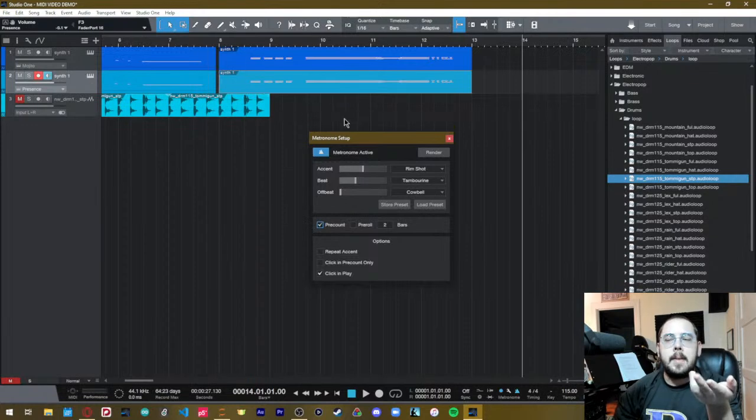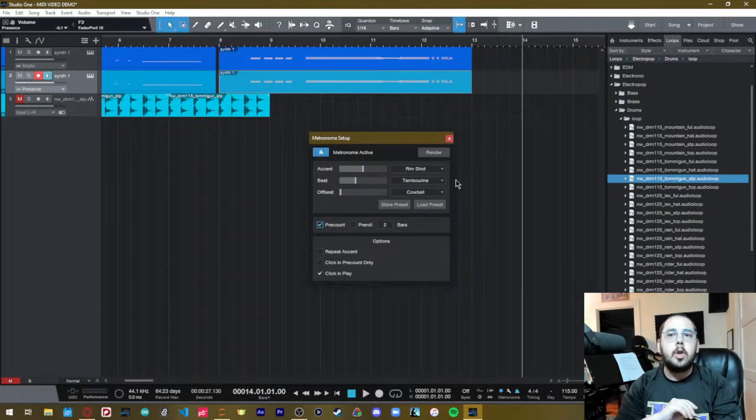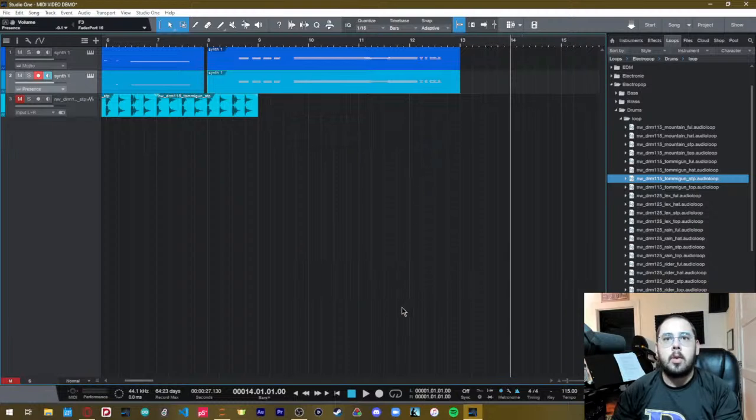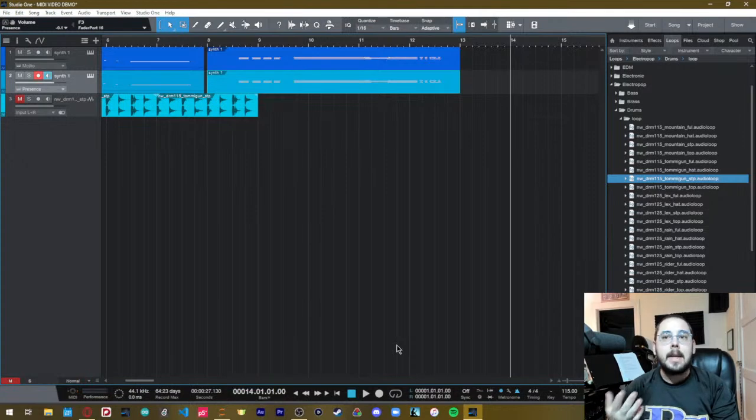So if you have your drum beats, you want to make sure all your melodies line up and are pretty close without having to really worry about quantizing too much. You should still try doing it, but if you record it really well the first time, you may not. But you can turn on the pre-count. I recommend setting it to 2 bars. But now whenever I start recording, and I hit the record button here, you'll see on the button it will count down for in this case 8 beats, because it's 2 bars of 4 beats each.